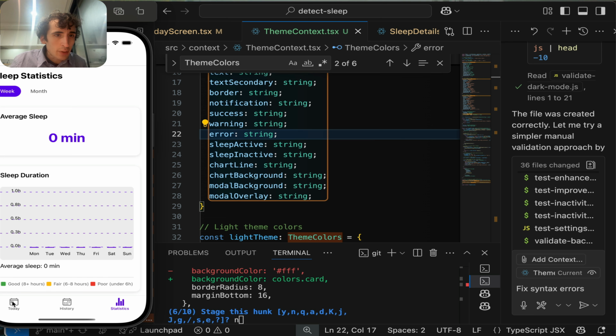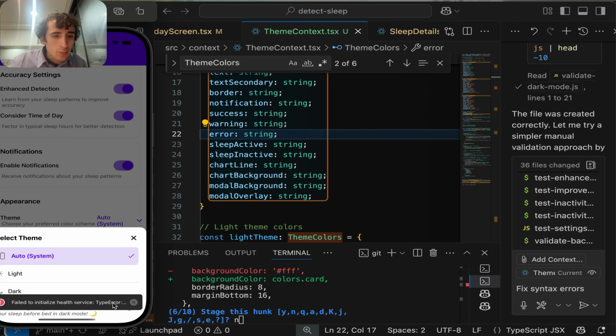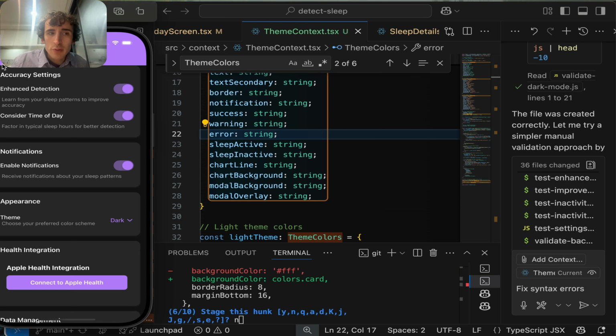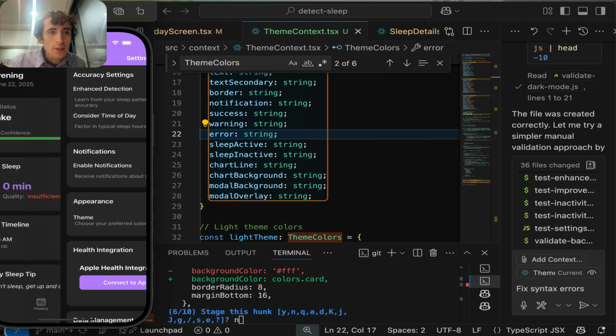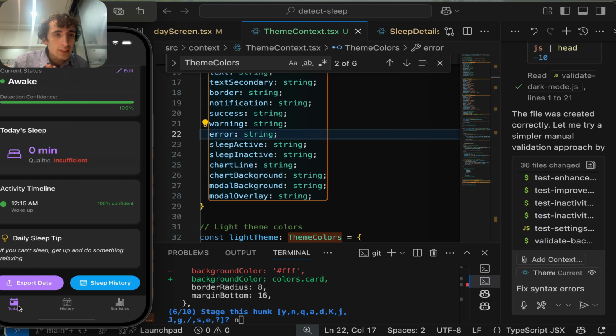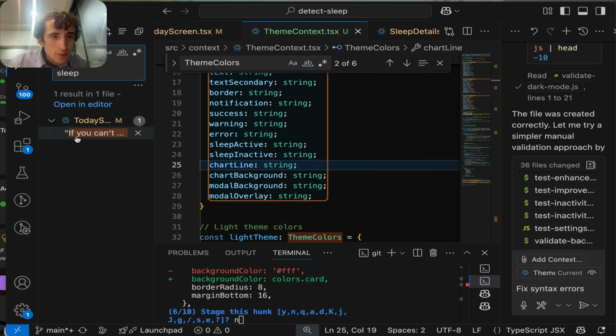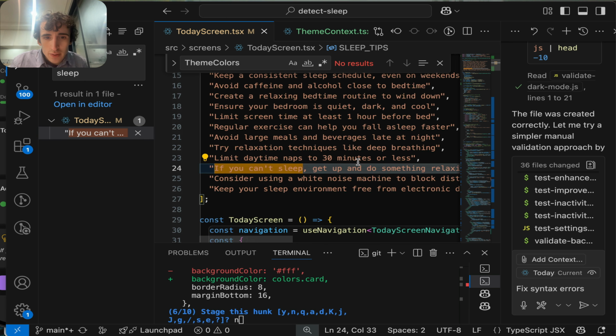And so let's see here, if I go to settings, auto is light mode at the moment in my simulator, I will close that one. That's an issue due to the Apple Health, but we will fix that one in another video. And here dark mode, okay, previously it was only the settings view, the settings screen, and now you can see it's everywhere actually. That's really fantastic, and I love that. It looks really good. We have the daily sleep tip, and let's see if actually it's random or not. If you can sleep, let's see. If you can't sleep, put a tape on your mouth or something like this. Yeah, that's all of the tips.